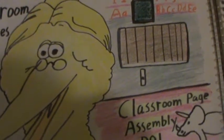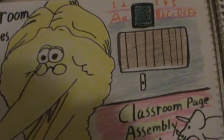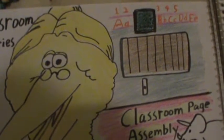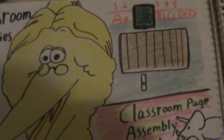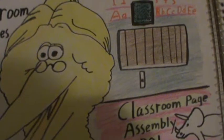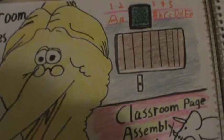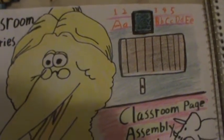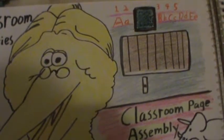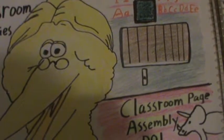But I remember that what I would usually hear on the classroom page a lot of times would be the principal talking. Good morning, class. Today the assembly will be between 10:30 and 11. And then it might be, can you please send so and so to the principal's office, or something like that. Or it could be that they would announce something was canceled. Good morning, Paramount students, or something like that.